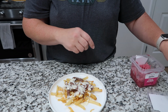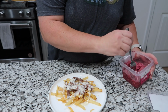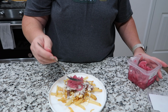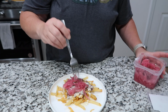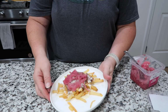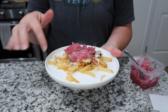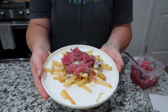And then I am just going to top it with the pickled onions. And I love pickled onions, so I will probably go a little heavy on the pickled onions. You can do as little or as much as you want. And then remember, you can add on pico, you can add on cilantro, you can add a few more things to this if you want. But there is the final dish.